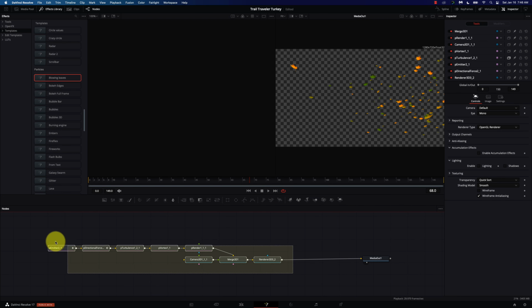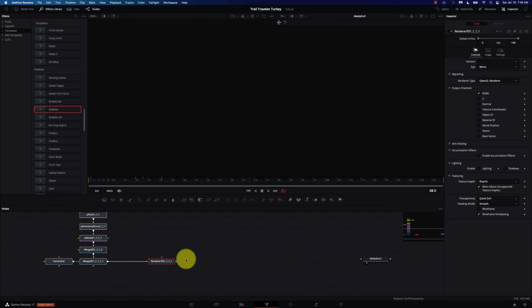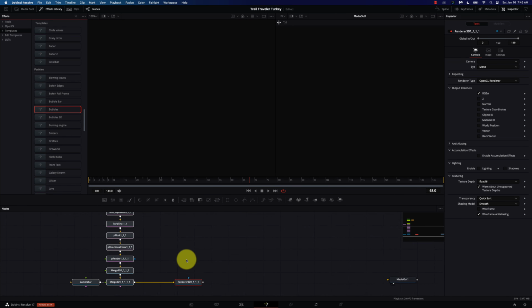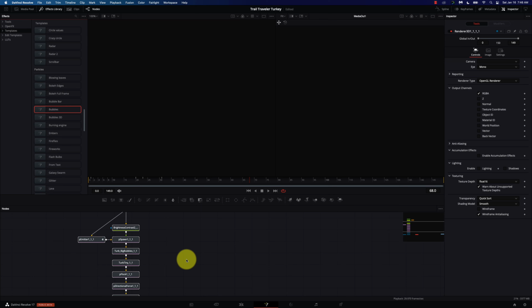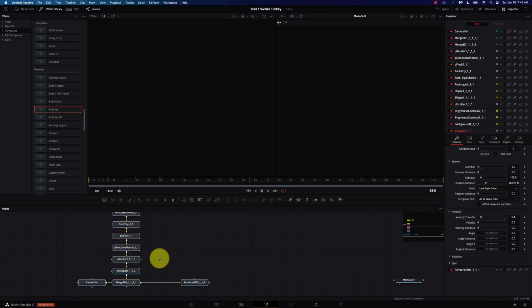This stuff to me is so exciting. So I'm going to delete those, and bubbles is going to be very similar. We have a P emitter. I mean, all the ones we're looking at are going to have P emitters, turbulence, the spawn ratio, brightness and contrast, flock controls the kind of behavior of them, directional force again, our renderer, our merge 3D, our camera, and our renderer. And I don't need to go to media out to show this.